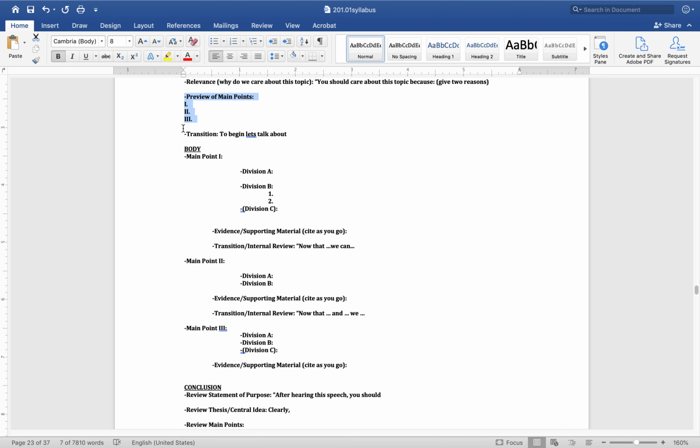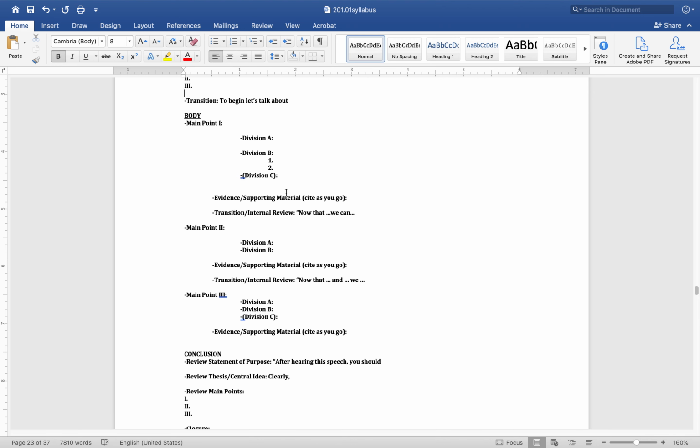Next, transition. You can say things like to begin. I don't have a quotation mark here because you could say for starters. You can get really creative with it. Somebody did a talk once on vacations, like what's the current situation with vacations, and then the second speech, the persuasive speech, was why you should take vacations. So they would say things like, all right, so let's start out by packing our bags and heading out the front door. And we're going to go to, and then whatever they talked about, right? So you can get creative with it, but you could just be as plain and clear as saying, to begin, let's talk about whatever your first main point is.